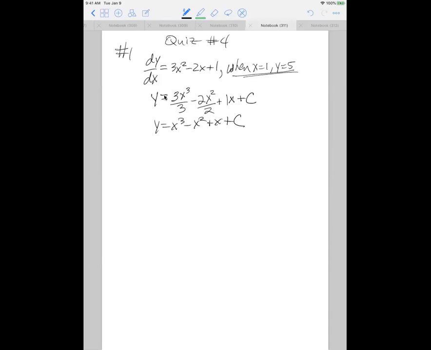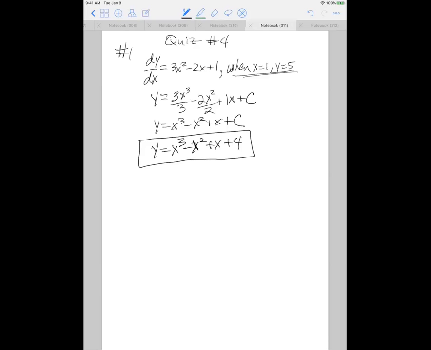So as a result, the particular solution is going to be this. That is the particular solution. That's the answer to 1a. We're saying, what is the particular solution? Okay, and then the second part says to verify your particular solution by calculating dy dx. You're given y. dy dx should be what we were given at the beginning of the problem. And if it's not, something's wrong. Okay, that's the first part. Calculate dy dx, make sure it's that first thing that you had.